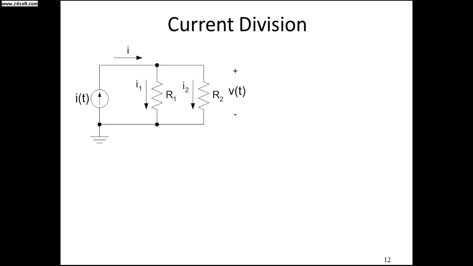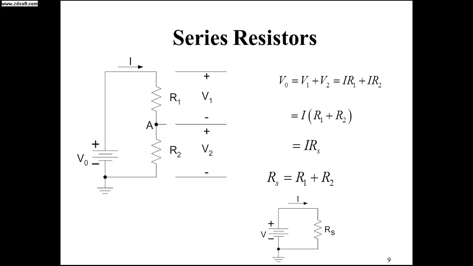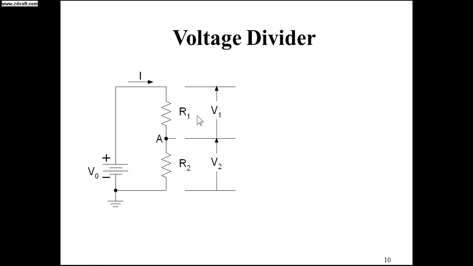Now if you look at this circuit, the current remains the same for both R1 and R2, but the voltage gets divided. So here we are going to apply the voltage division rule. Our aim is to find V1 and V2 in terms of V0. For that we know I is equal to the applied voltage divided by the total resistance, so I equals V0 divided by R1 plus R2.